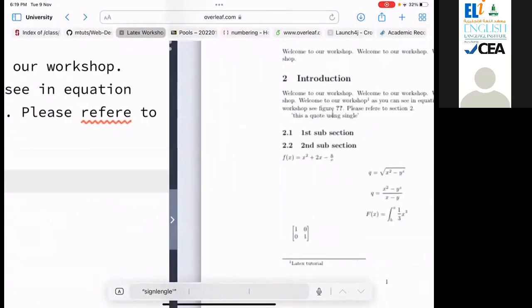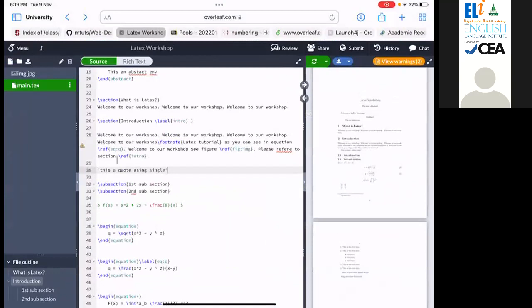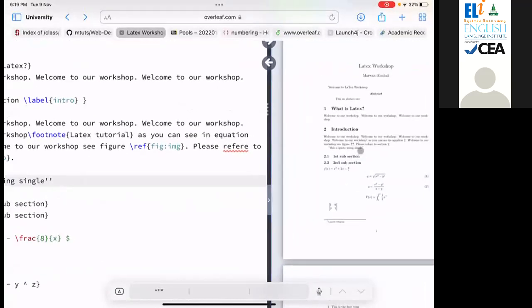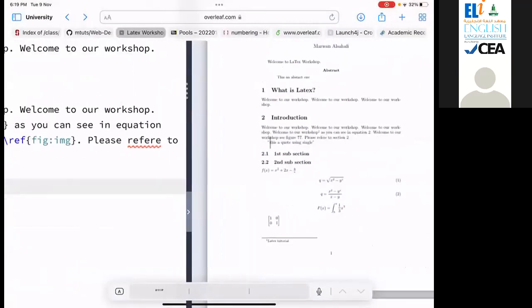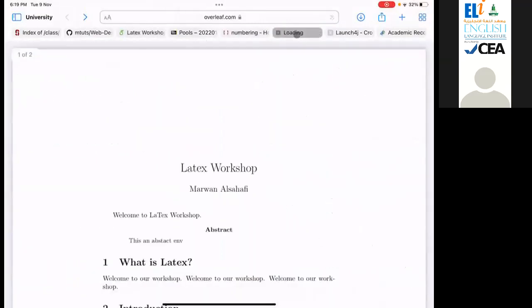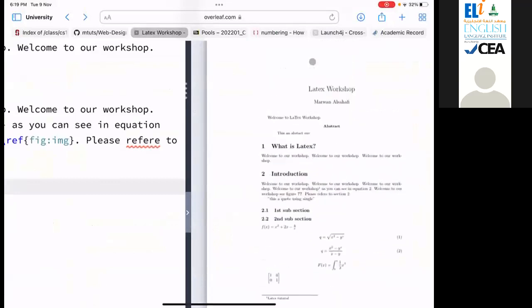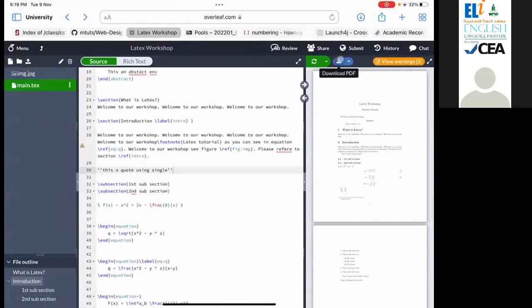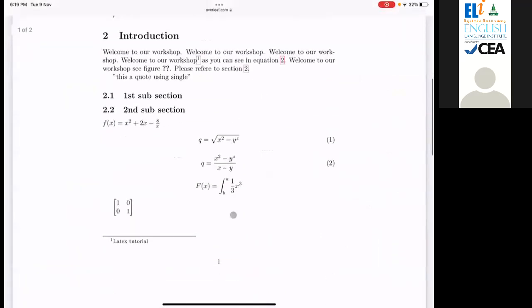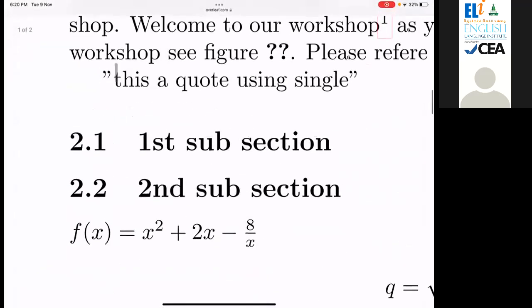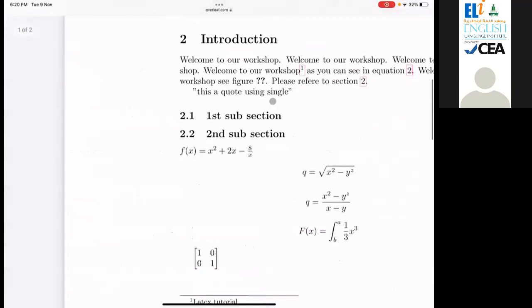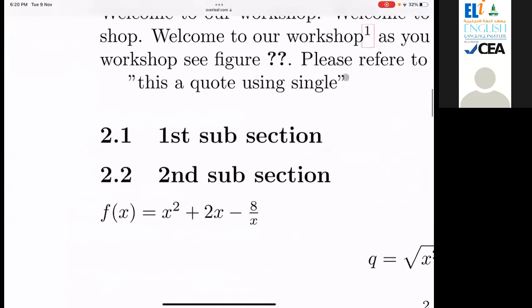As you can see, single. If you use double, just repeat the single two times. It will be done as a double quotation. As you can see here, it's not very clear. Let me use this one. Here. As you can see here, actually, it's not clear. So this is the closing.